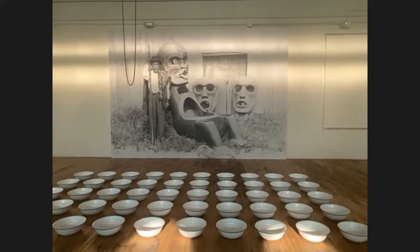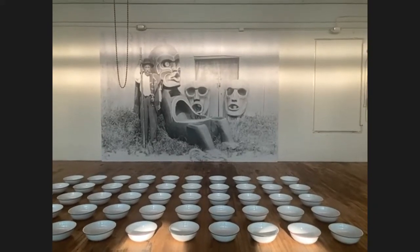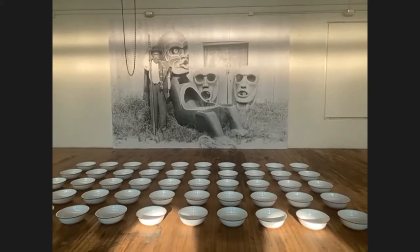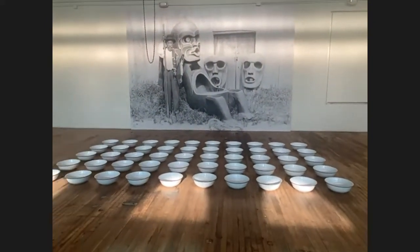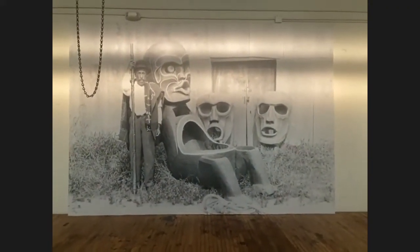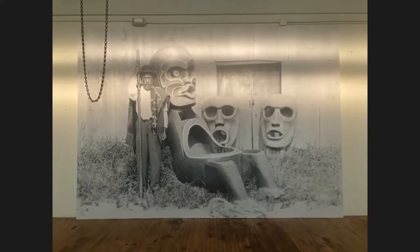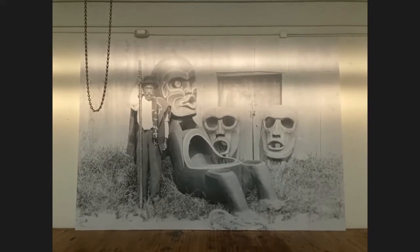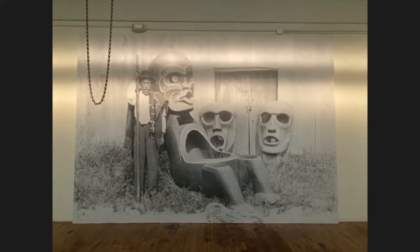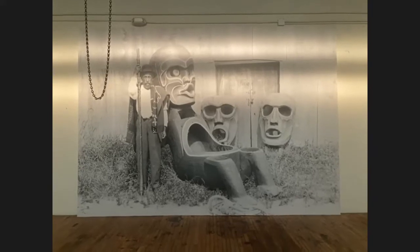This image is of my great-great-grandmother's brother, Jim Hamzeed — an interesting name because it literally refers to feeding: someone who feeds the people. He's standing by this giant feast dish in Kingcome. Feast dishes used to be very prevalent among the Kwakwaka'wakw, but most now exist in museums because they were removed. Our internal economy was destroyed through colonialism and these feast dishes were taken and put into museum institutions. There's one in the Portland Art Museum — a Kwakwaka'wakw feast dish of what we call Tsonoqua — and this one has the same monumentality; it's a very important symbol.